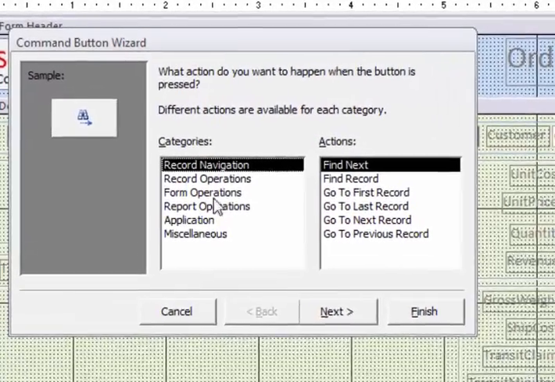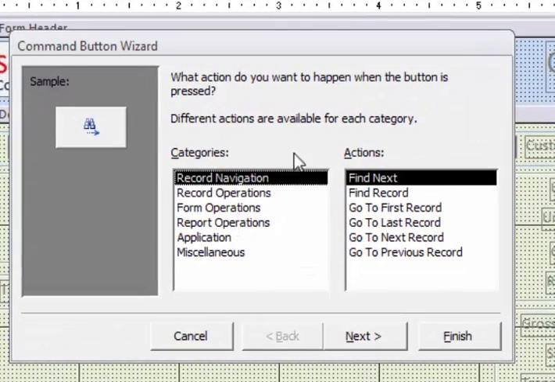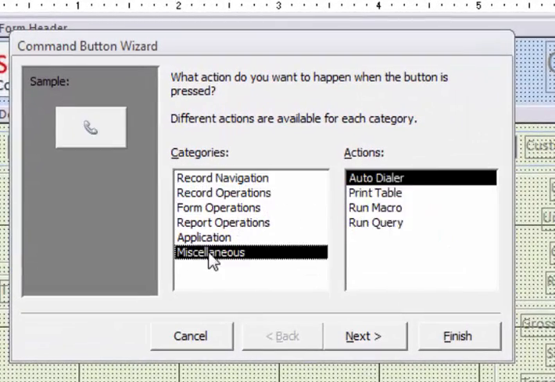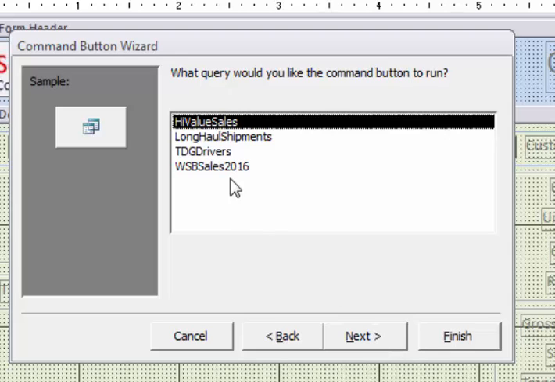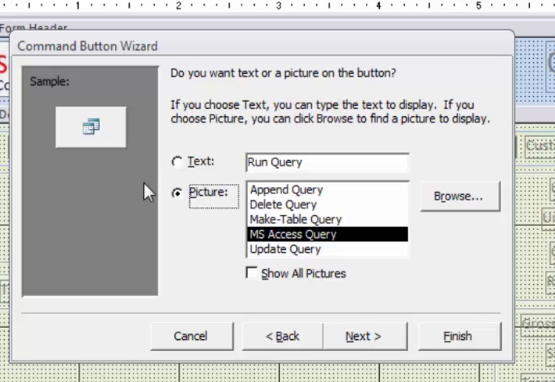And it's going to ask you what category and what action do you want to take. Let's go into miscellaneous, and it will say run query. Okay, so if you run query next, it's going to ask you which query do you want to run. High value sales, next. What do you want the button to look like? Well, the pictures don't really mean much to me, so I'm going to actually put words on it. High value sales.